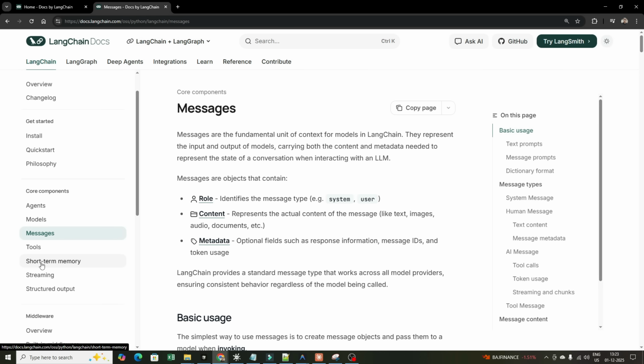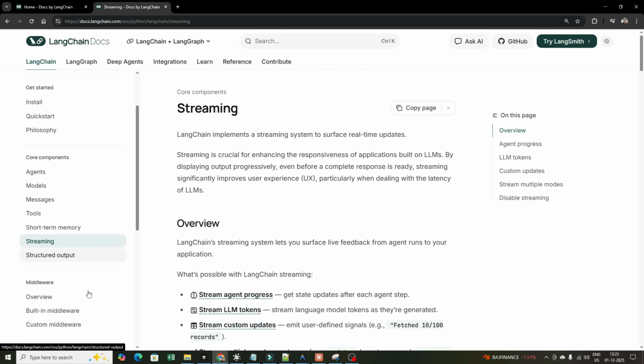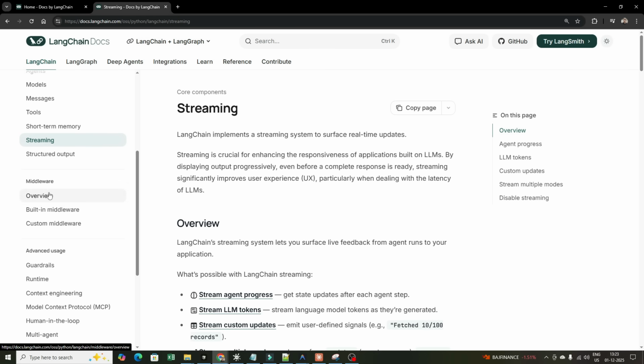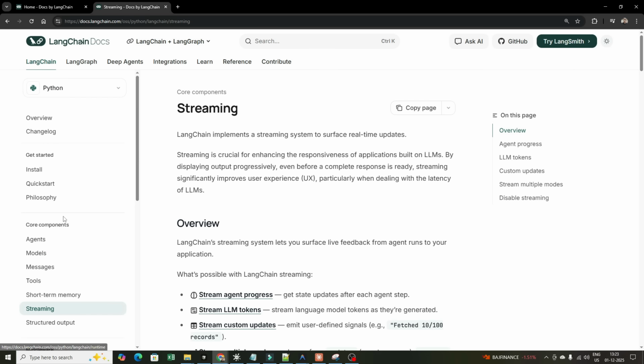We'll also be seeing something called short-term memory. We'll be seeing how to perform streaming, and there is a new concept with respect to middleware, like built-in middlewares and custom middleware, and we'll also be learning about guardrails and many more things. So in this entire series of videos, we are first of all going to cover the entire recent LangChain framework, whatever the updates are there.